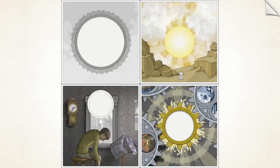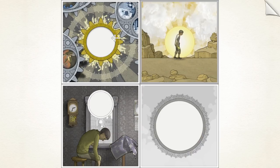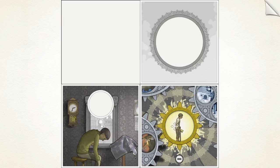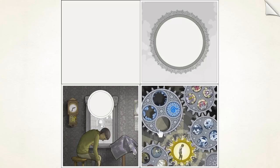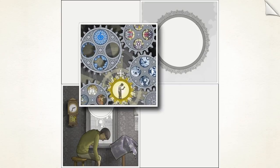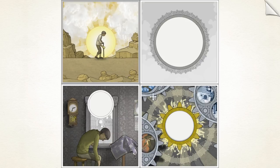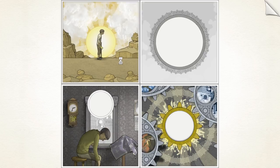And then there's the sun, but what's beneath the sun? The guy walking? He's probably gonna set the gear in motion somehow. Just put it over him again. The sun. I think when he walks, everything's gonna turn. Oh, yeah. Take him off. Okay, zoom out? Oh. We have to put the sun back in, otherwise it won't let us. No, stop moving!